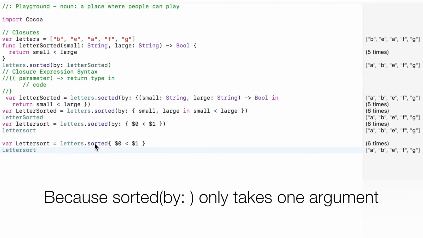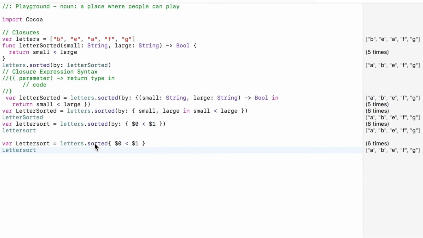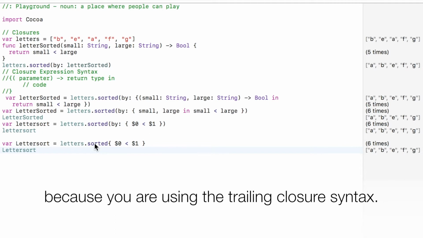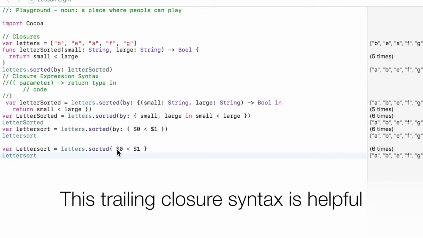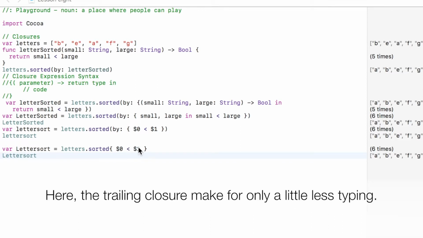Because sorted(by:) only takes one argument, this means you do not need any parentheses at all. You can also omit writing the parameter name for the closure, because you are using the trailing closure syntax. This trailing closure syntax is helpful if the closure body is long. Here the trailing closure made for only a little less typing.